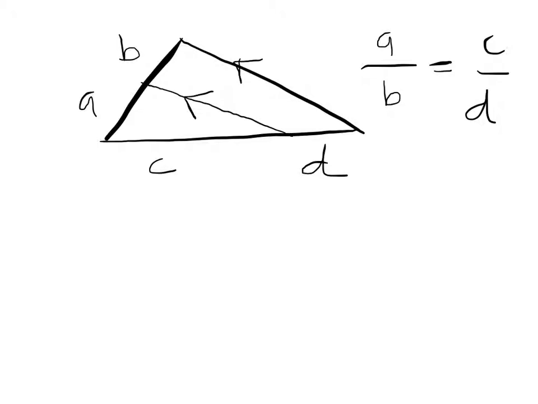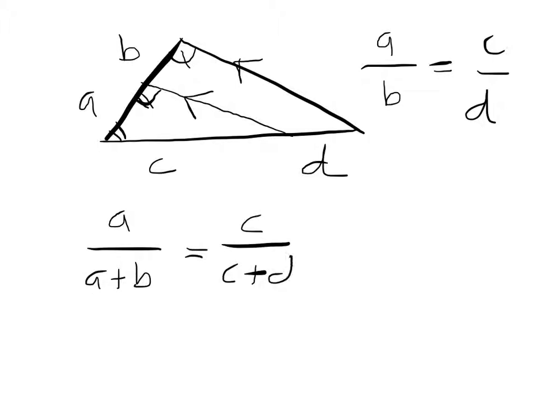Great. Do we see any similar triangles in this diagram? And the answer is yes, we do. We see the small triangle right here, similar to the entire large triangle. I'll let you think about that and justify that for a minute. Okay, and I hope you saw that we've got some corresponding angles congruent and a reflexive angle congruent, so that's going to give us similar triangles, and therefore our ratios of corresponding sides, small triangle to large triangle, would be A to A plus B equals C to C plus D.